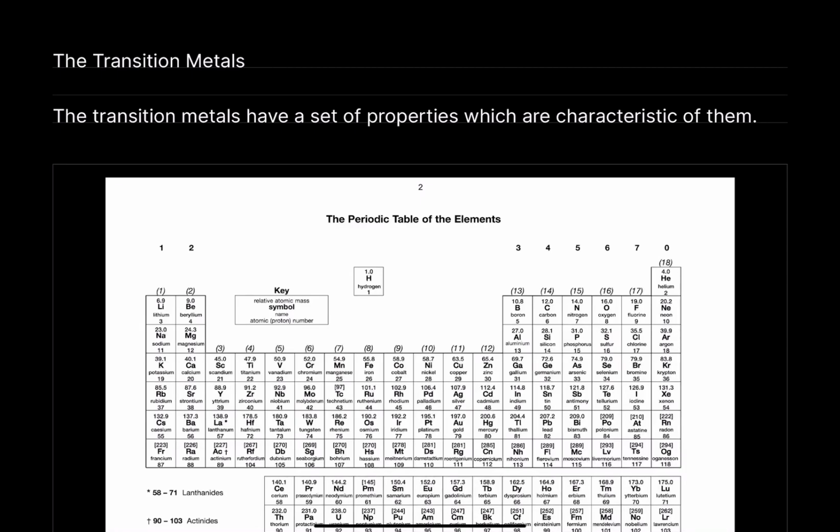Today I'm going to be going through the general properties of transition metals, as well as breaking down the biggest misconception that's taught at GCSE as to what transition metals actually are. I'll be going through what transition metals are and also telling you the properties of transition metals. I'll be going through what the properties of a normal metal is, as well as explaining what the extra properties are that transition metals have over just normal metals.